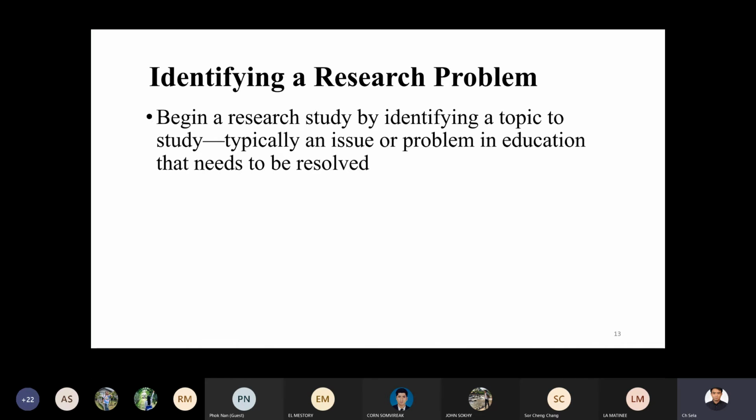They cannot use their English in daily communication, just to give you an example. As a result of that, you have to do research on particular topics in order to evaluate or solve the problem, to help the students be better off with their study in language learning, for example. So that would be a problem statement. For bachelor level, you can do so, no problem. If you are interested in that, you can go on with that.